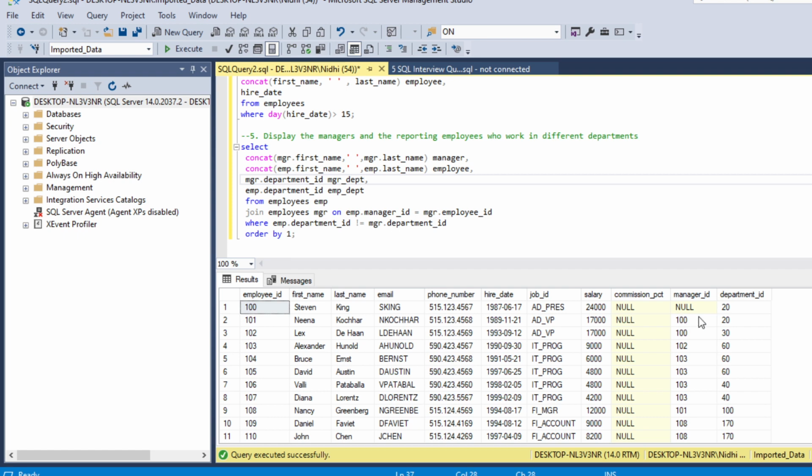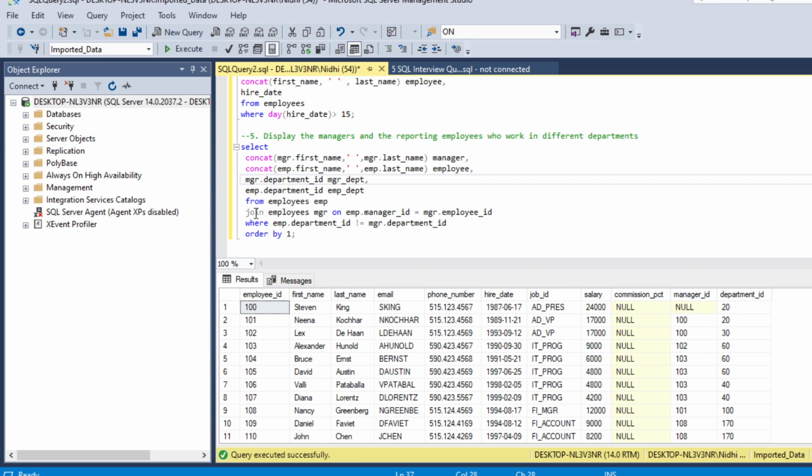So we will perform a self join. We will find 100 in this employee id, so manager id 100 is equal to employee id 100. It means Nina reports to Steven. Okay, so that's what we are doing here. We are performing the self join on the first table, which is employee, and the second table, which is manager, on first table dot manager id equal to second table dot employee id to get the manager name.